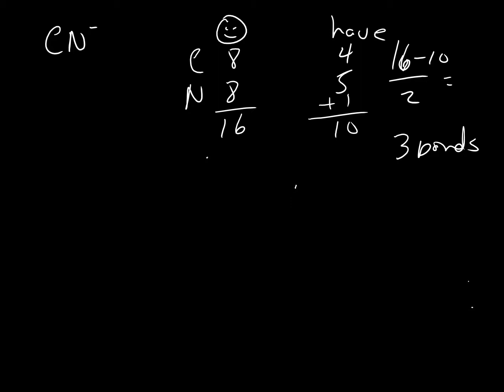2 atoms and 3 bonds. The fewest I could get away with would be 1 bond, right? But I have to put in 3. So I got to make that a triple bond. And then I have to fill everything up. The nitrogen has 6 electrons, so I need a pair next to that nitrogen. The carbon has 6 electrons next to it, so it needs a pair as well.